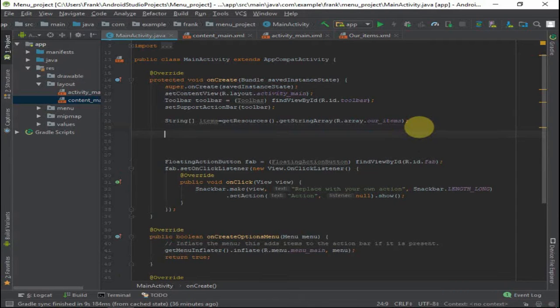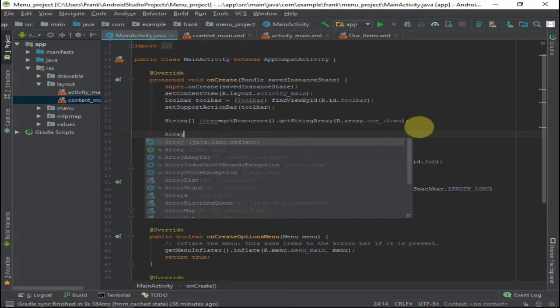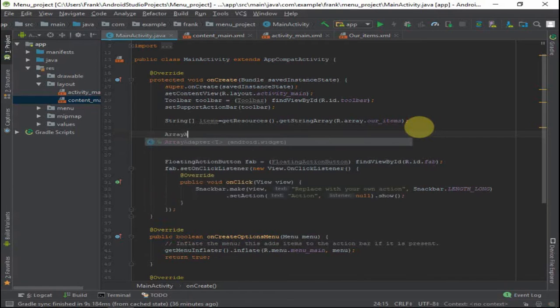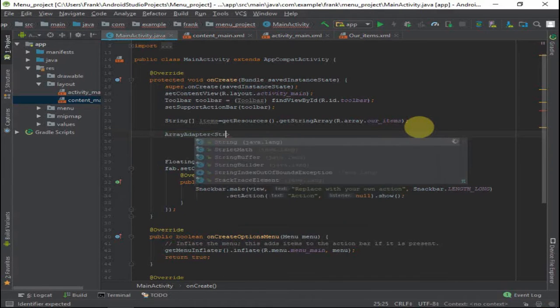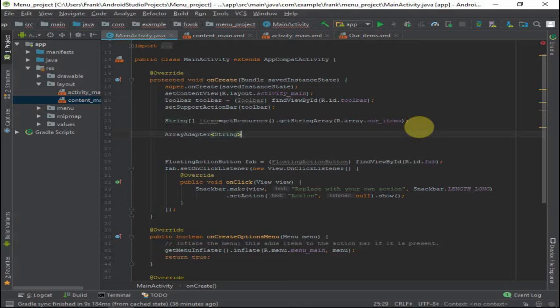and the array adapter is going to help us to bind the data to the list. So what we are going to do is we shall say ArrayAdapter, and ArrayAdapter has a generic declaration, and this we shall say String.